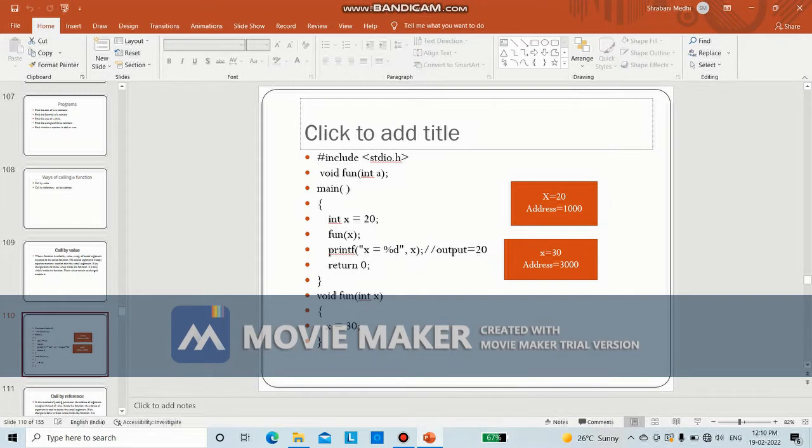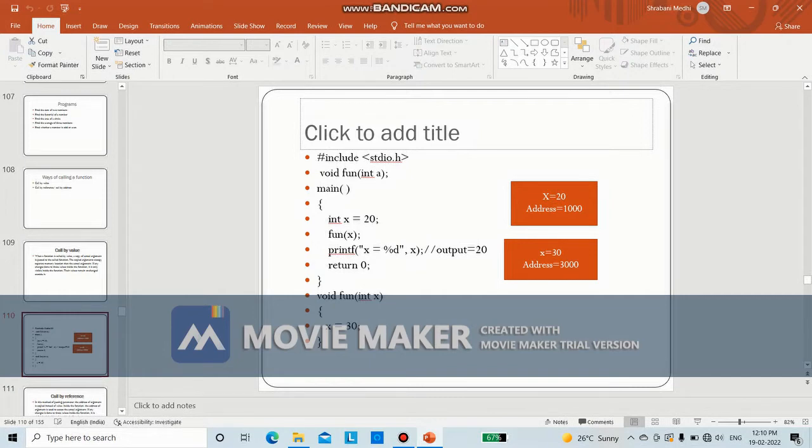Now this is call by value. So what happens in memory? When I call this function, we go to the definition part. Here I will write exactly what is written in the declaration, just without the semicolon. This variable name can be anything because the value will be copied here. The moment I write void fun int x, another memory space will be created whose name is x.